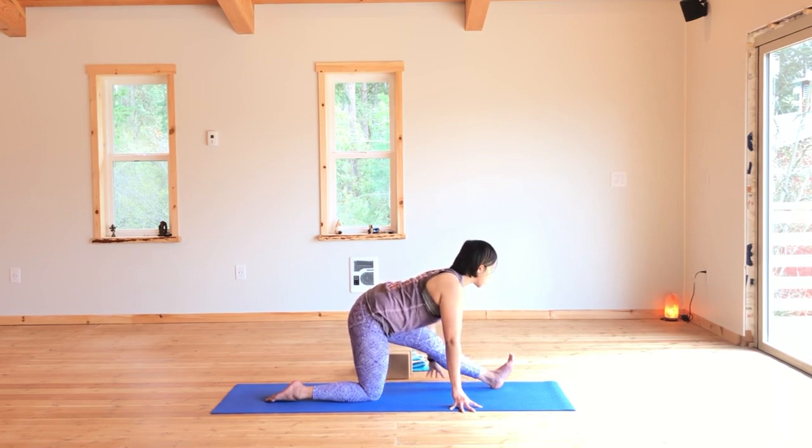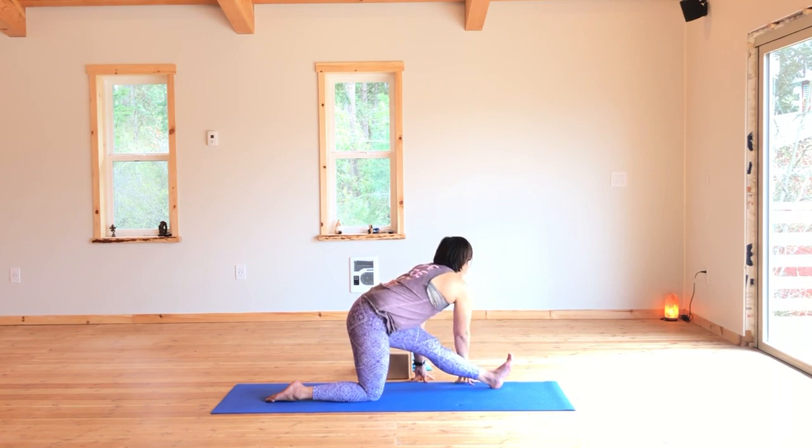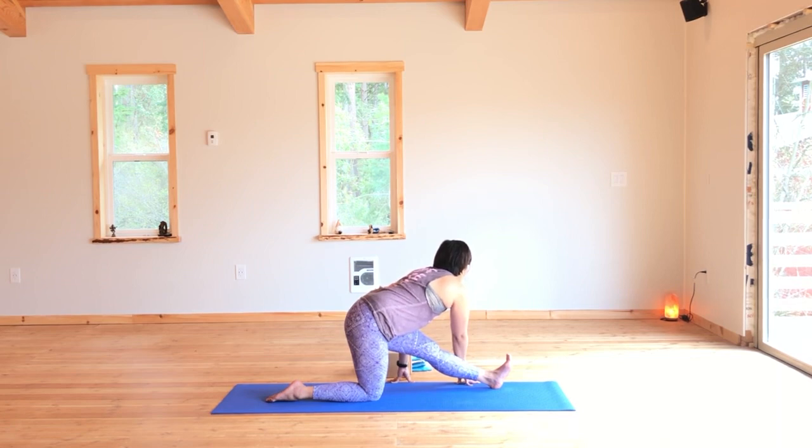And then gently walking your hands to the outside of your left leg, so your body is slightly twisting over to your left side, just as far as your body allows you to go. Try to soften through the left side of your lower back. We're not trying to go for a deep twist here. Go only until you meet a resistant point on the outer part of your left leg. Keep flexing and spreading your left toes. And noticing whatever sensation comes through. And take about a breath more in there.